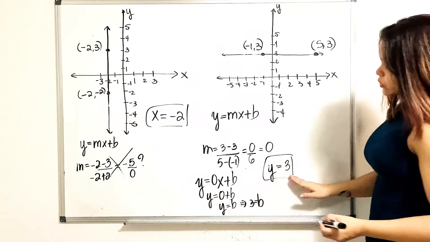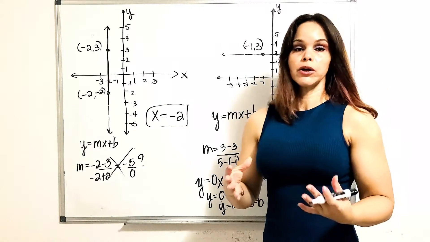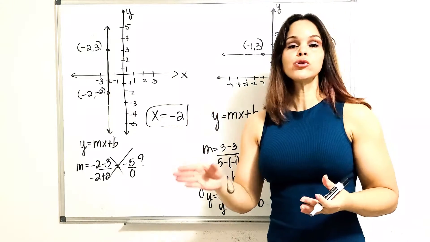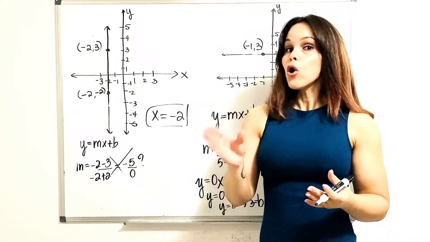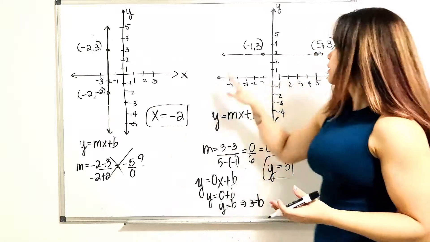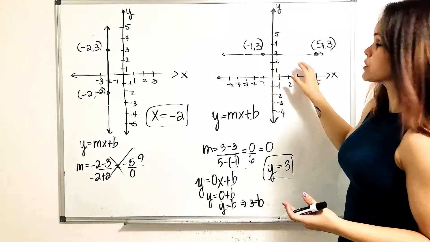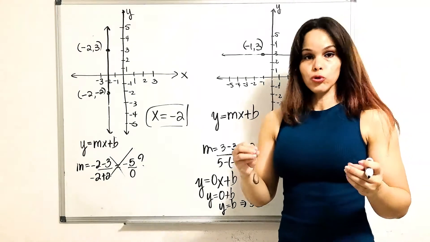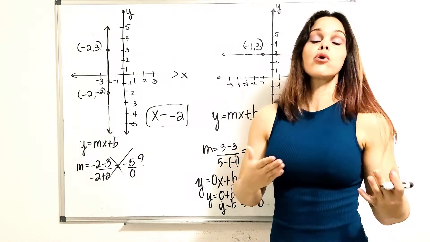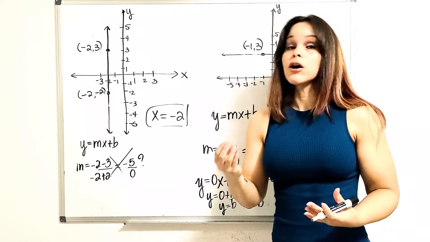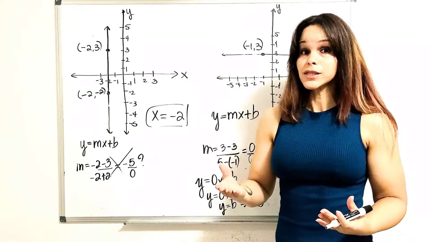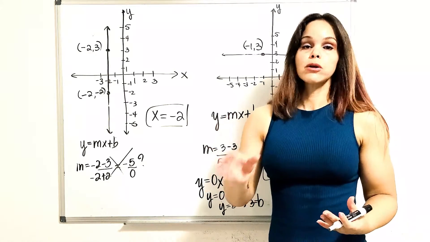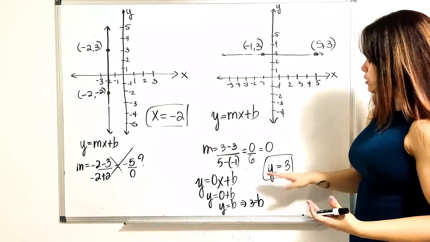And this is always going to happen when you have a horizontal line. It's going to be of the form y equal to b — y equal to the y-coordinate, which is always going to be the same for all points in the horizontal line. So here that y-coordinate is 3, and if you pick any point there you're going to find that the y-coordinate is always 3. That is the characteristic of all the points in this line — therefore the equation is y equal to 3.